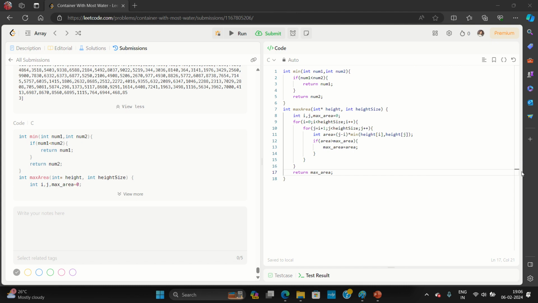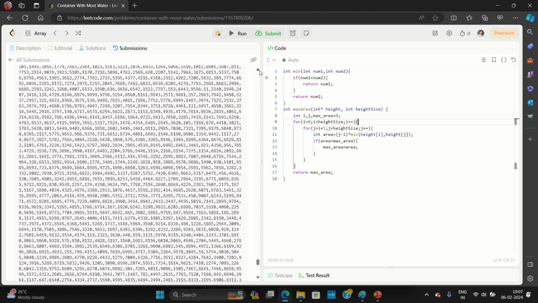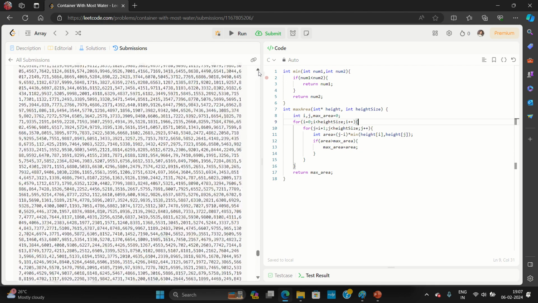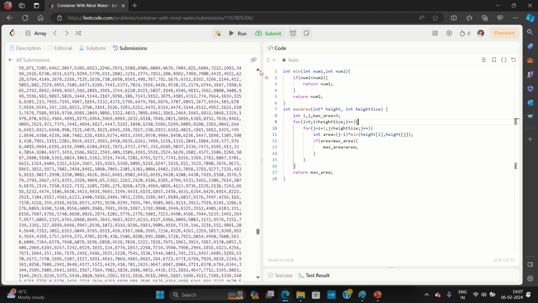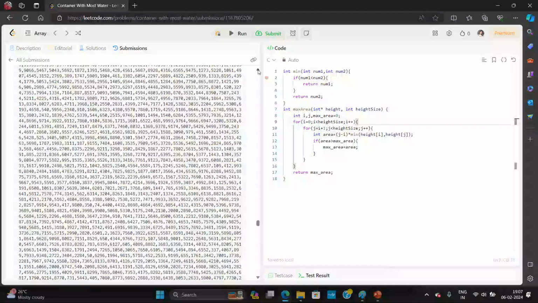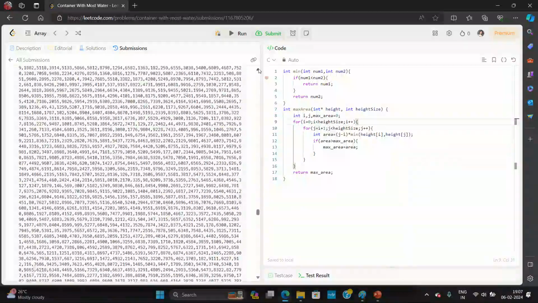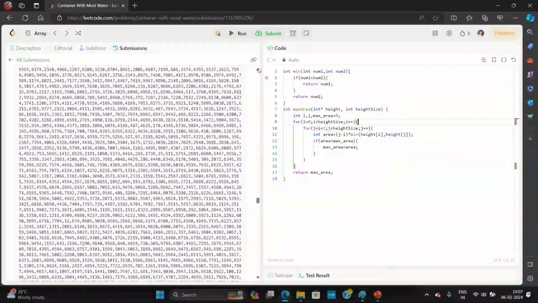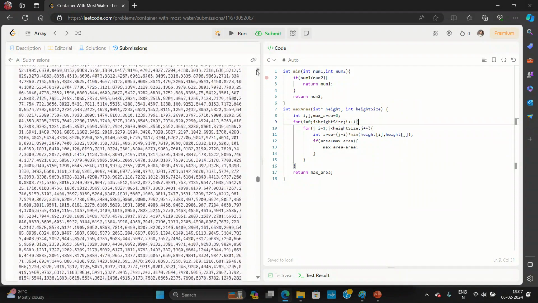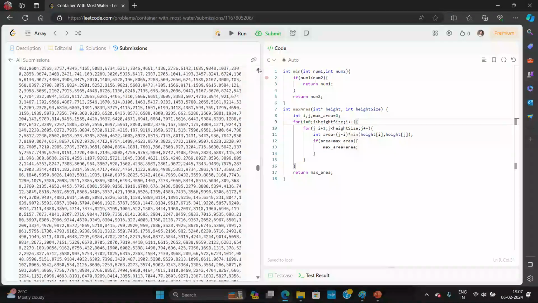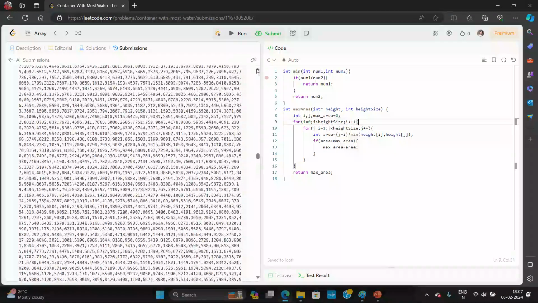So, in this lecture, we shall discuss the most optimized approach of this solution, that can give a better time complexity. This code had a time complexity of big O of n square in the worst case. Now, what are the better time complexities we have? We have big O of n, big O of log n, and so on up to big O of 1, which is the best, that is constant.